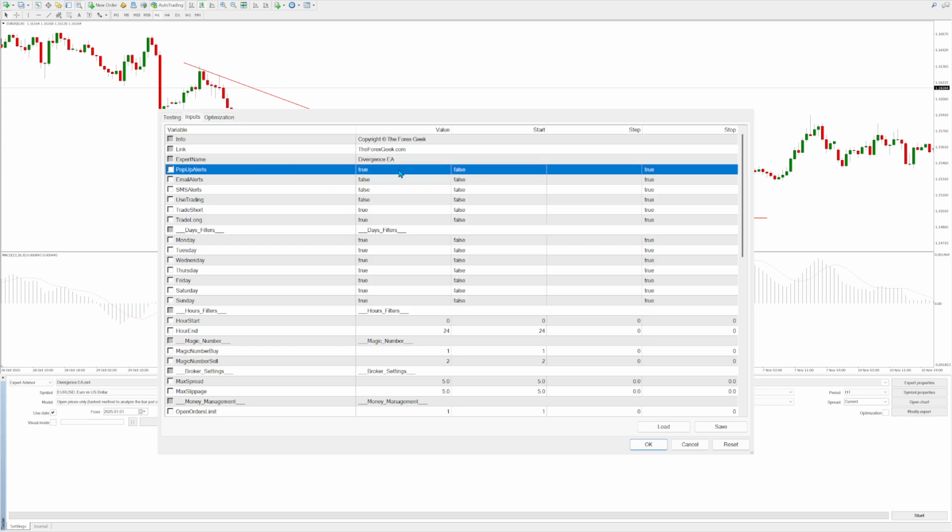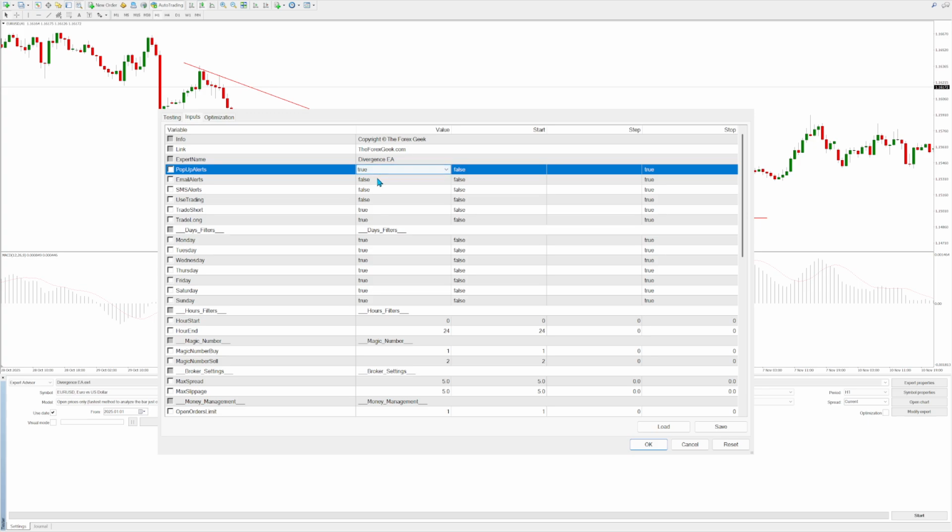Pop-up alerts. If you have pop-up alerts set to true, you'll get a pop-up alert, surprise, surprise, telling you that there's been a signal, depending on the chart that you're running the EA on. So if we're running on the Euro-Dollar 1 hour chart, we may get a buy divergence signal Euro-Dollar 1 hour chart. And this is handy because we can simultaneously track as many charts as we like, with different time frames, different currency pairs for alerts without needing to manually scour through them all.